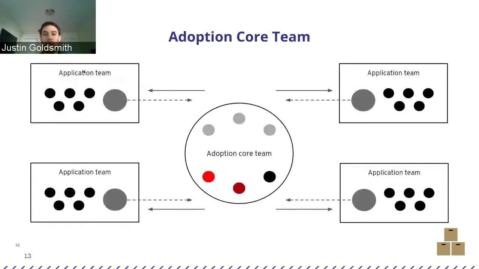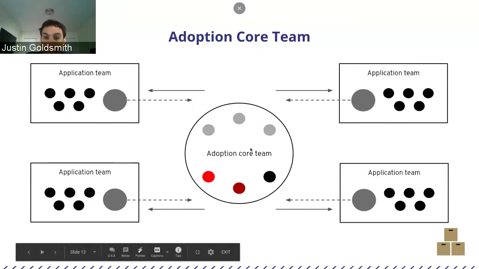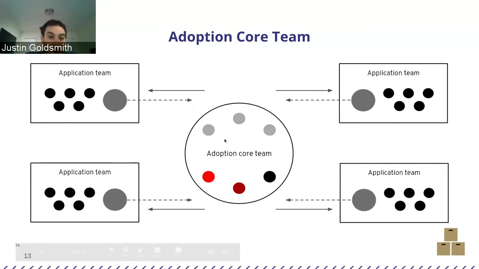So how did we model our team? We started out with a core adoption team. This was made up of people like myself, Red Hat consultants, and also some people from our client, and then we worked directly with the application teams to help them onboard. We also worked with the teams at the bank that were building these platforms, like the CI/CD platform, which another team owned. We built a lot of the integrations ourselves, but this was how we started. And this scaled pretty well. We were able to work with 10, 15 application teams at once.